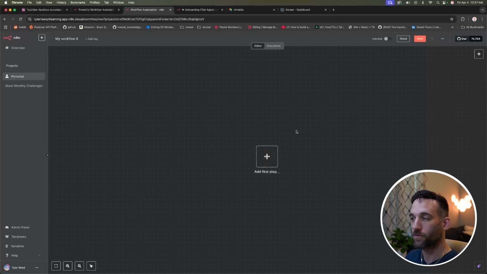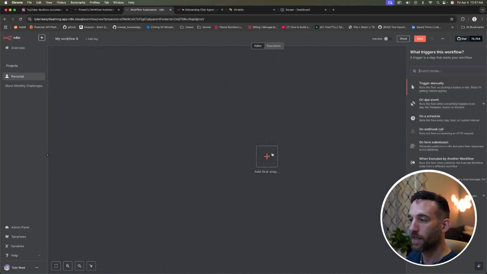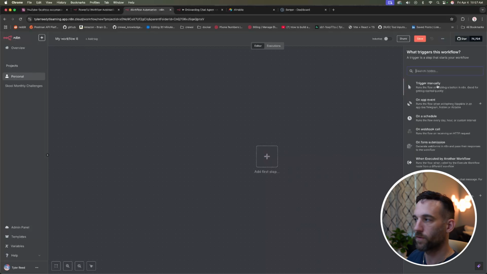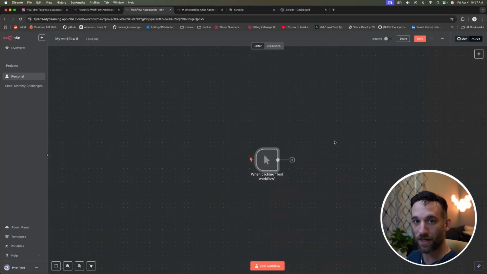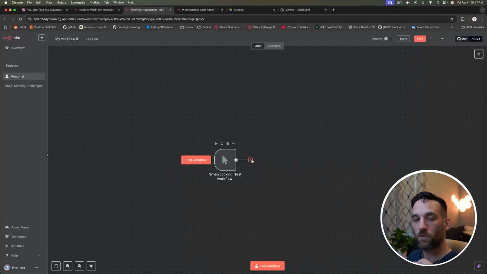You know how to create a workflow now, so go ahead and create a new workflow. For the trigger node, we are just going to trigger this manually. For now, this is going to end up being a scheduled trigger, but for now, let's just make this manual. Now, the next thing is we want to Google search using Serper.dev to give us back URLs, right?